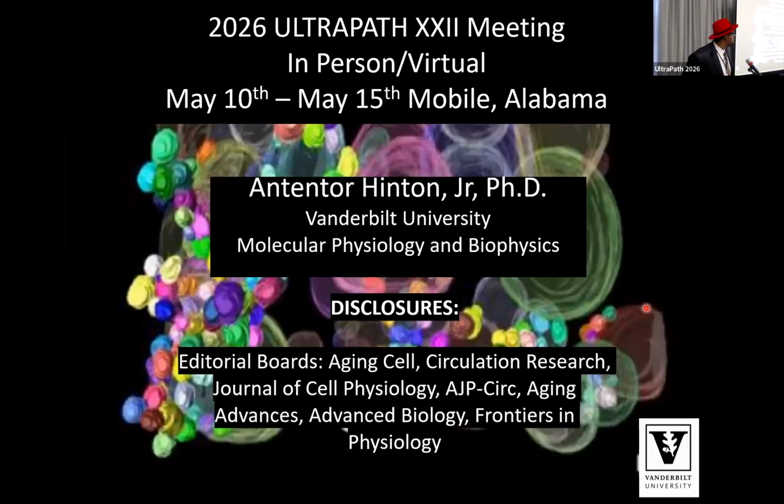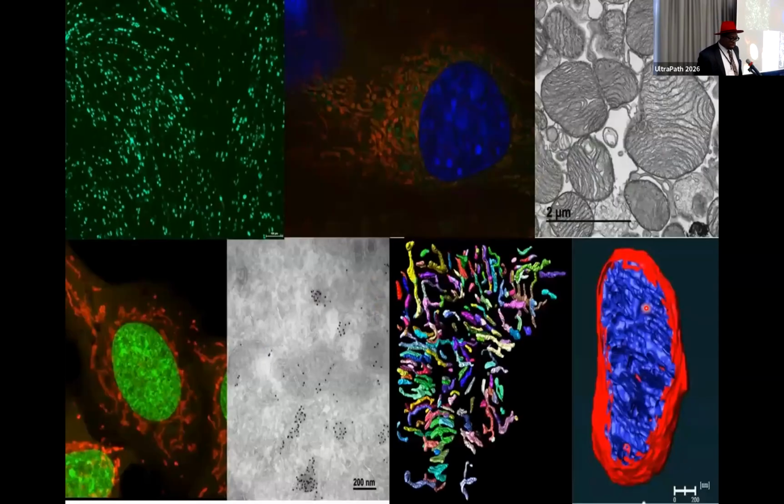Today I'll be talking about several different things. One of the big things that we think about with EM is we often think that a lot of these particular techniques, whether it's immunogold labeling, just regular EM, or FIB-SEM or confocal, can't be interchanged or quantified. And a lot of times there's a lot of controversies in the field about how to quantify things appropriately.